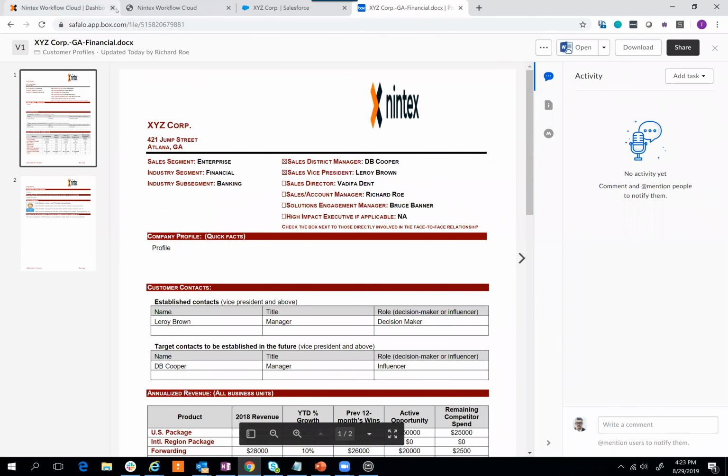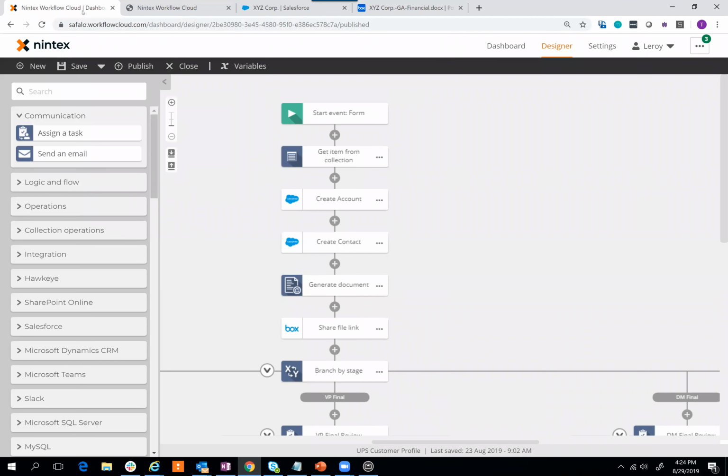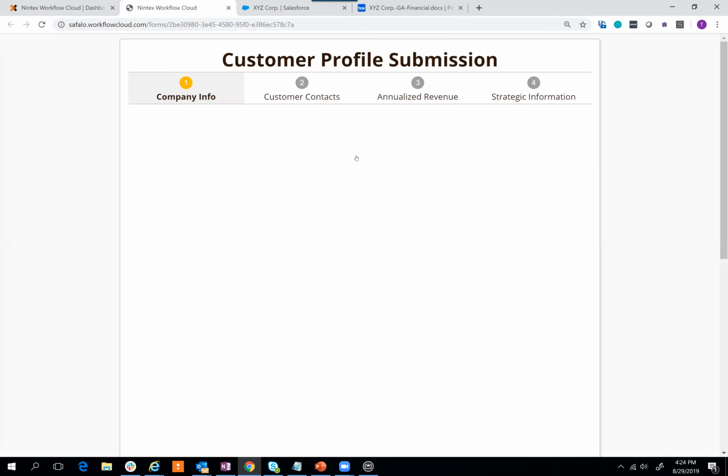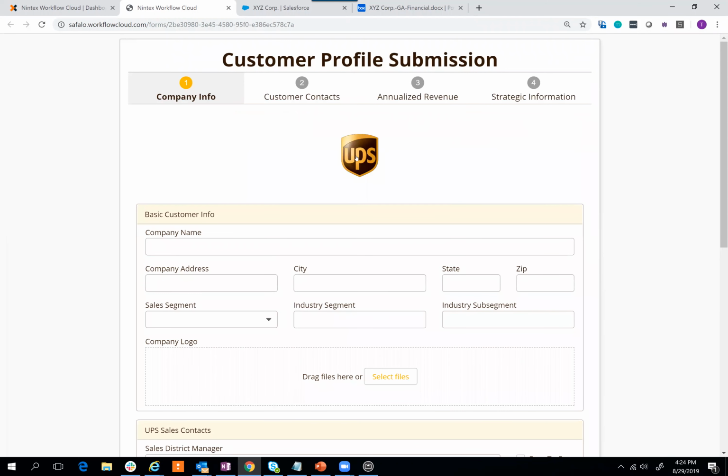So all the data lives in Salesforce. Tasks here, just orchestrate it back and forth. I won't get into the individual details of how we do this in the background, but it's all no code, drag and drop, super easy to do. So hopefully you like this individual form here that you can use to orchestrate your processes. This is just an example of one process around the customer profile submission, but essentially any type of form that you need to fill out, our tool allows you to build that form, orchestrate the workflow, tell it what you want to do, and then go from there.